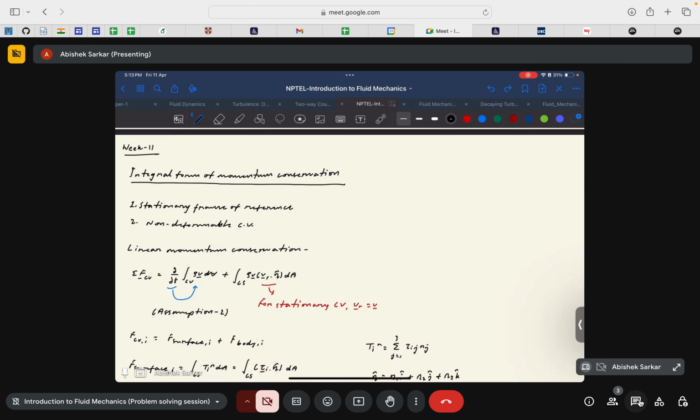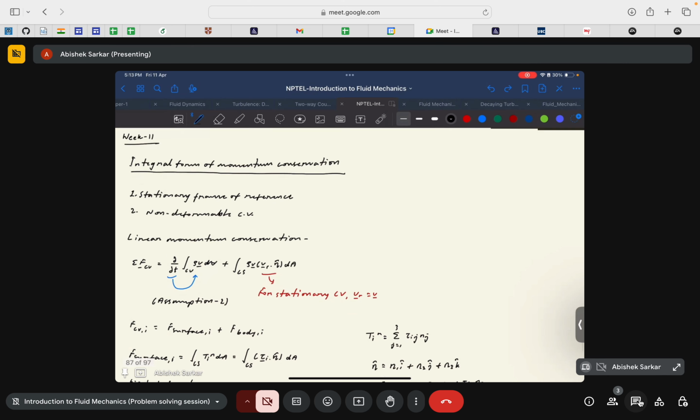So as per our usual agenda, I will briefly go through the topics that were discussed by Professor Chakraborty in the lectures. Again, I am sorry for the delay in this week's session, but I will try to cover whatever I need to help you in solving the assignment problem and of course the exam. After the discussions we will go through solving some standard problems that use the application of the Navier-Stokes equation and its related concepts. So with that, let us start today's discussion.